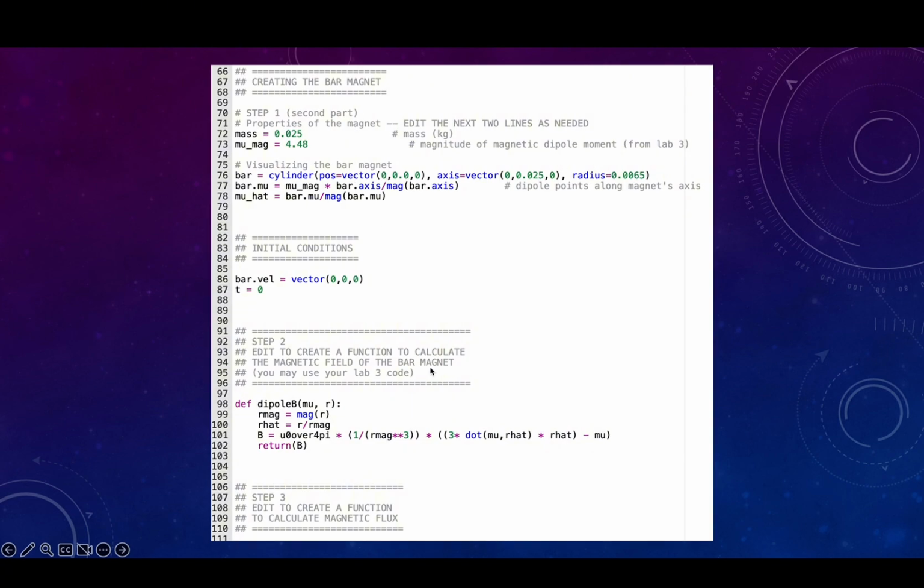We're also creating code for visualizing the bar magnet. For this part of the code, we calculated the magnetic field of the bar magnet using some formula, and then we calculated the magnetic flux and EMF in each ring due to the falling magnet. And this part of the code simulates the loop, and finally, after calculating all the necessary data, we print the time taken for the magnet to fall through the tube.